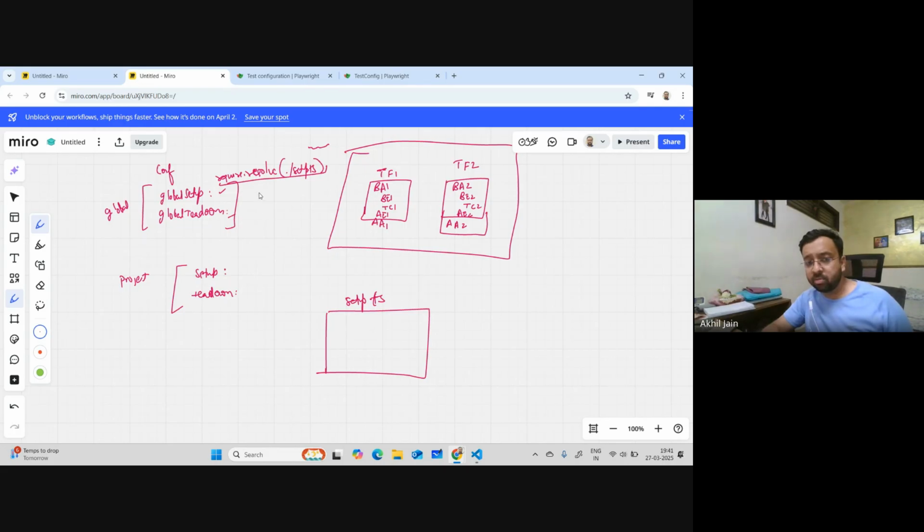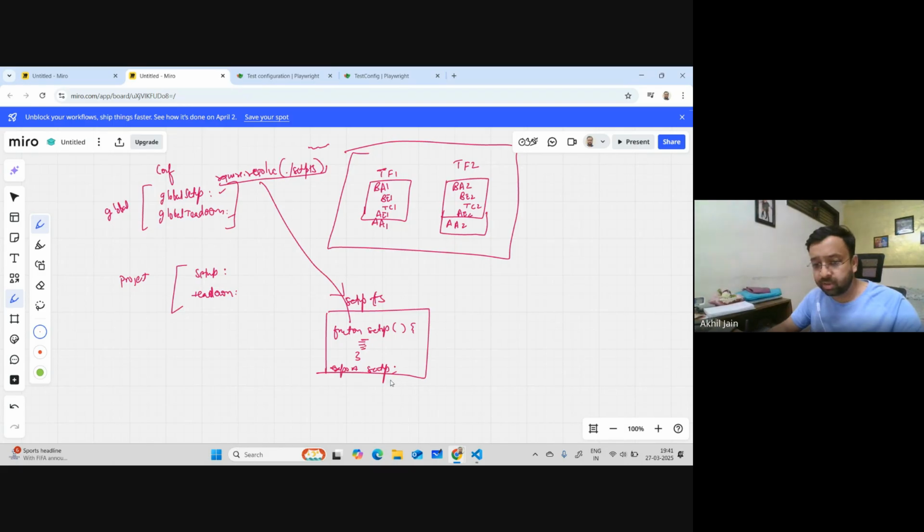So it will reach here, but after reaching here, there has to be some piece of code which needs to be executed. In this file, you have to follow a certain pattern. You will have to create a function and give a name to that function, let's say setup, whatever you want. Then you will write your logic, whatever you wanted to execute, and in the end you will export that setup from here.